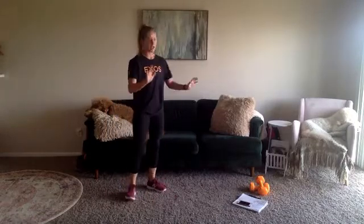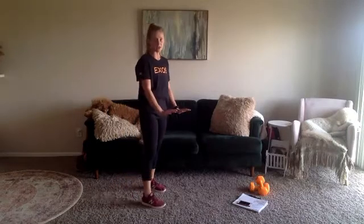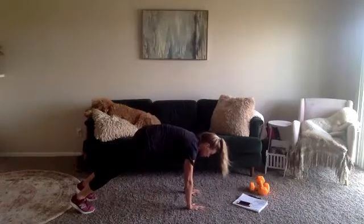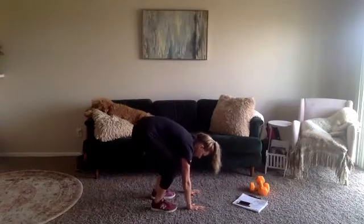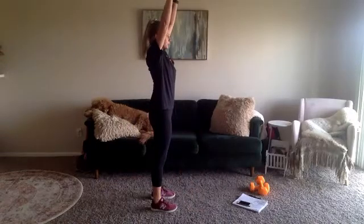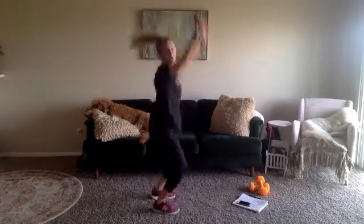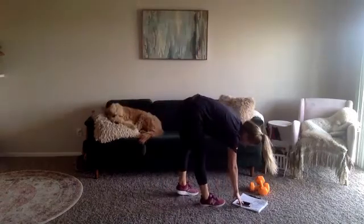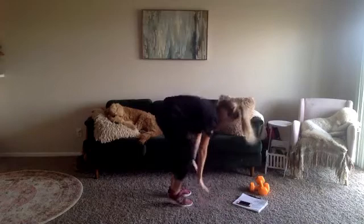Use your couch or hands against a wall or a chair as a way to modify it as well. But hands go down, they plant. You can either step or hop back to your push-up position. Step your feet forward, and then reach your hands up towards the ceiling. You can add a jump if you want. All right, 60 seconds. Here we go in 3, 2, 1.